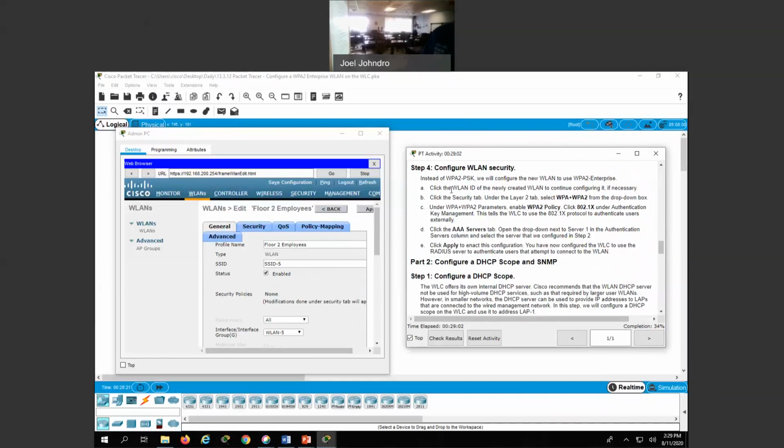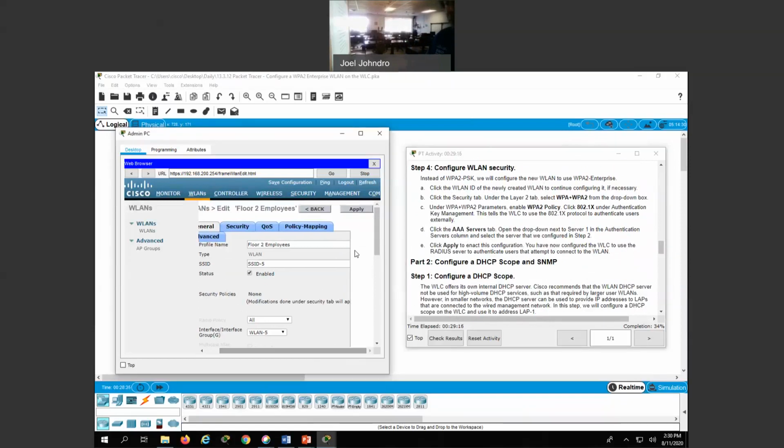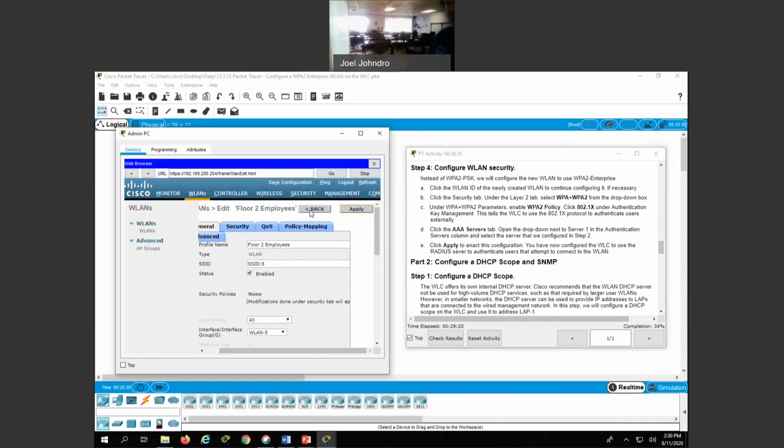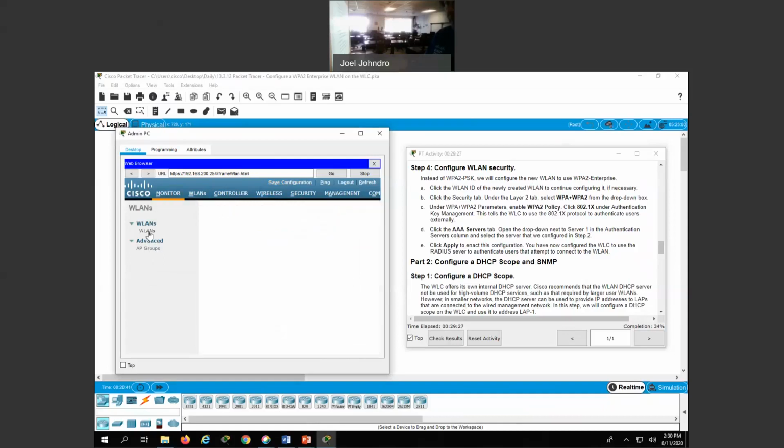And so instead of WPA2 PSK, we're going to configure this to use WPA2 Enterprise. Let's see. We apply that. Okay, there we go.